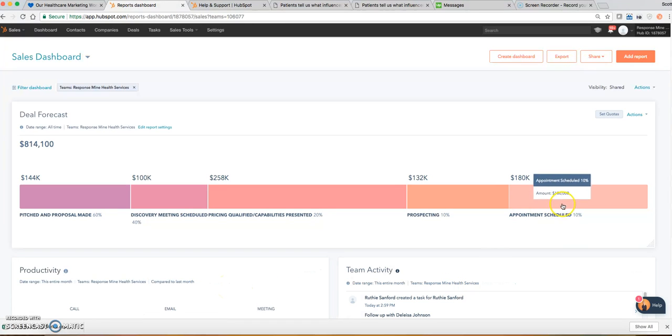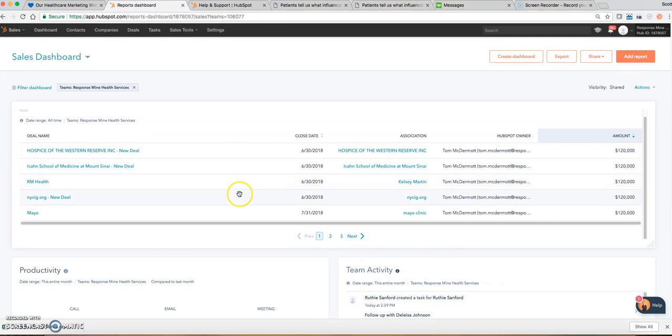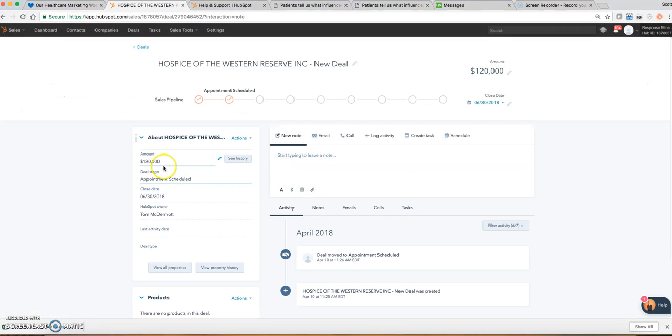So if an appointment is scheduled, we say, well, there's a 10% chance that we can close that business. And so if we click on here, you can see all the ones that we have that are new appointments set. So we've got one, so she automatically set the close date to 6:30 because she probably scheduled it this week. But you can click into it and see more about this account, what happened.